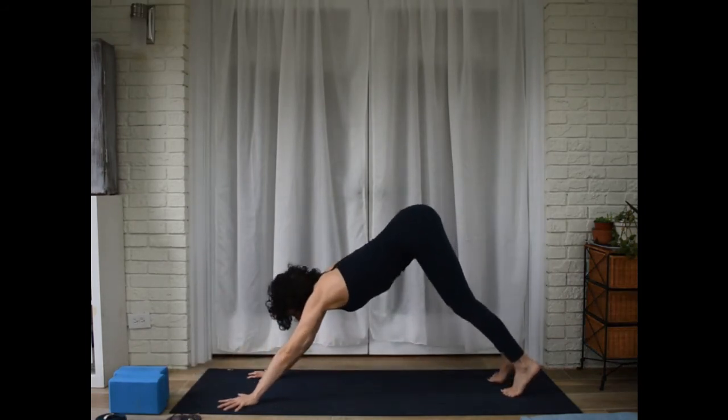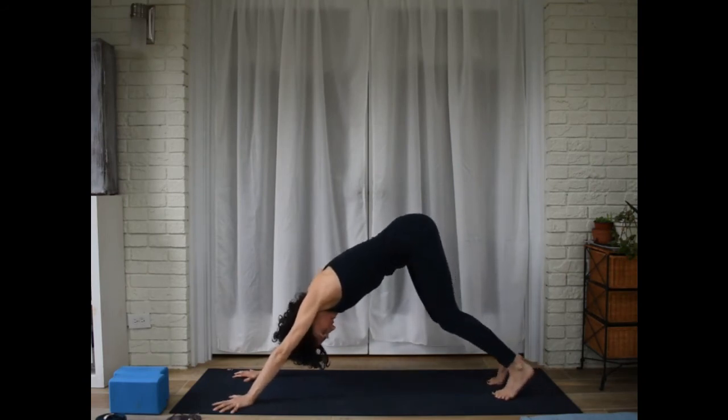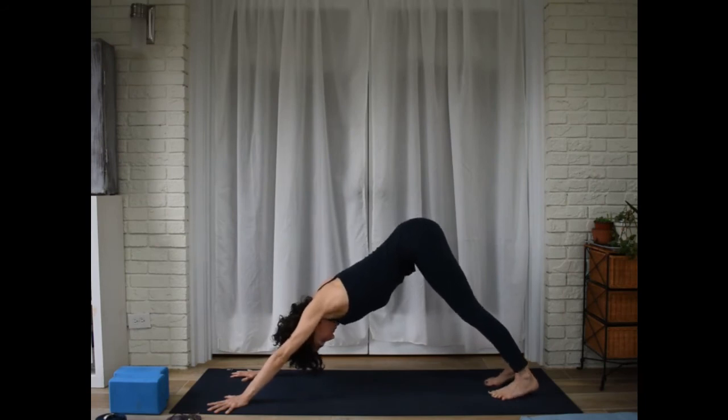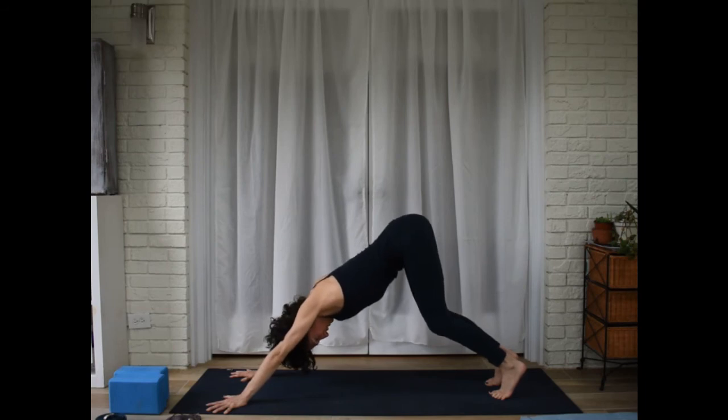And so press into your hands. Steady those arms. As you bring a little bend to your knees, you can tone your belly, your ribs, and your throat back. Find center here. You can re-stretch your legs once you get there, or not. Remember, you can keep the knees bent if straightening them pulls you out of alignment in your spine.